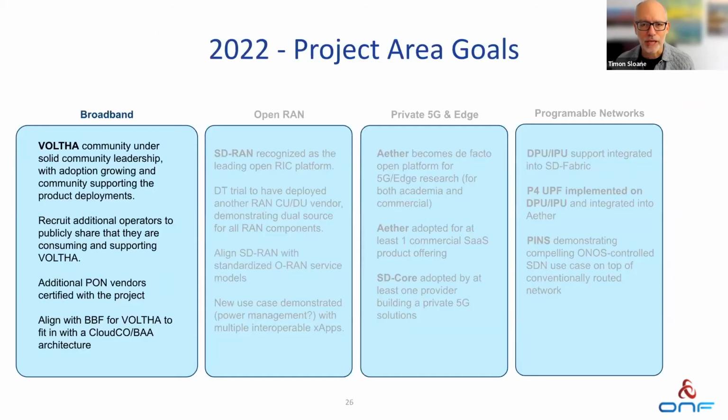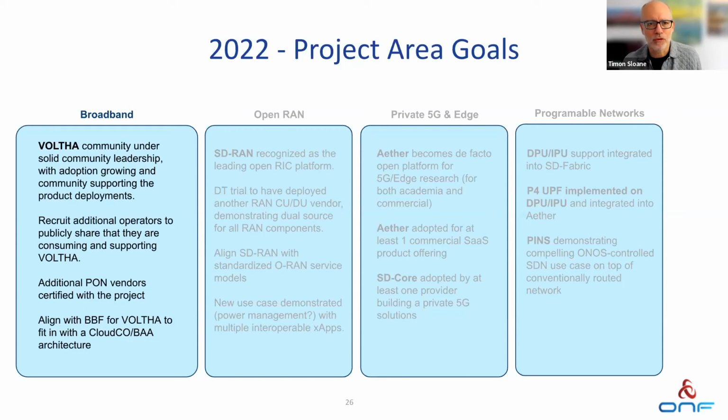So, if you click again, just talking about these 4 areas that I mentioned, area boards for these 4 areas. Again, I don't want to go into a lot of detail here, but the 4 major areas are broadband. That's what we're here to talk about today, and what you're maybe most interested in, given that you're here. But we also have an Open RAN portfolio of work, private 5G and edge cloud portfolio of work, and then programmable networks. We have a set of goals and ambitions for all these areas.